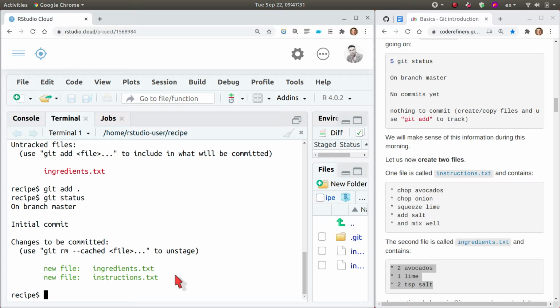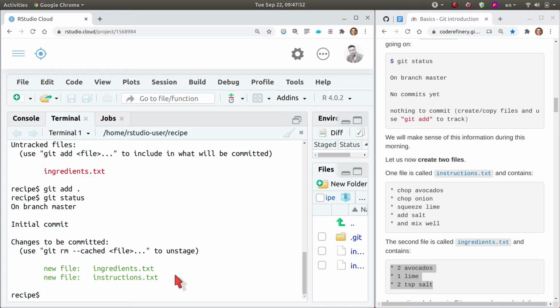Because even if you delete the file, it will stay in the history. So the file may have disappeared from the latest commit that you see on your working directory, but it is in the history. So someone malicious could go back in the history of Git and recover private information, for example, passwords and things like that. So be careful with it.